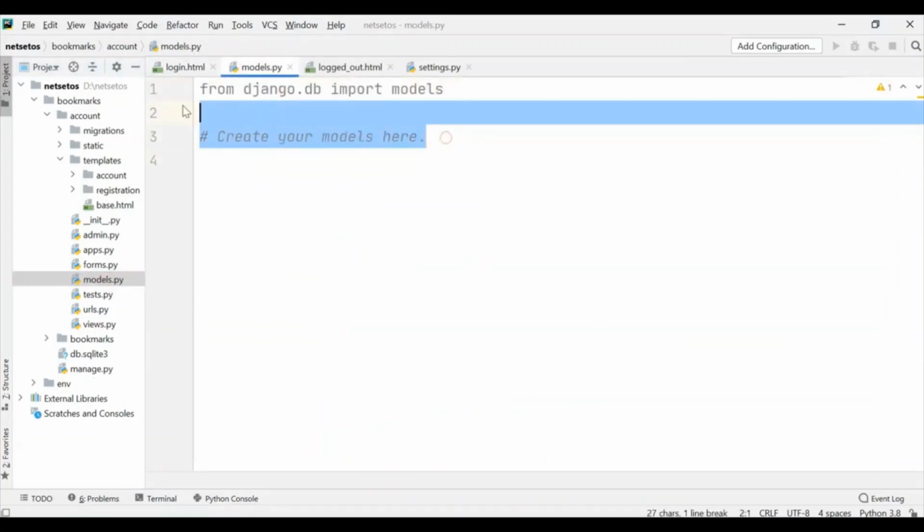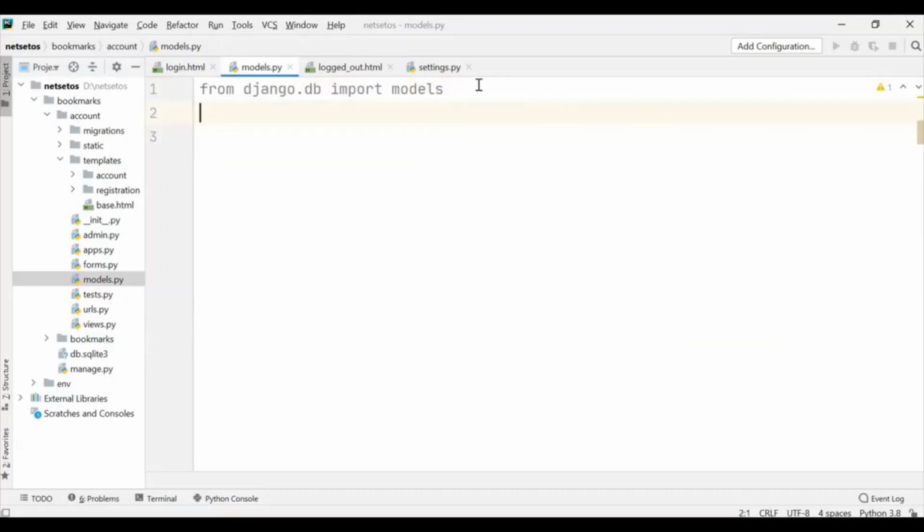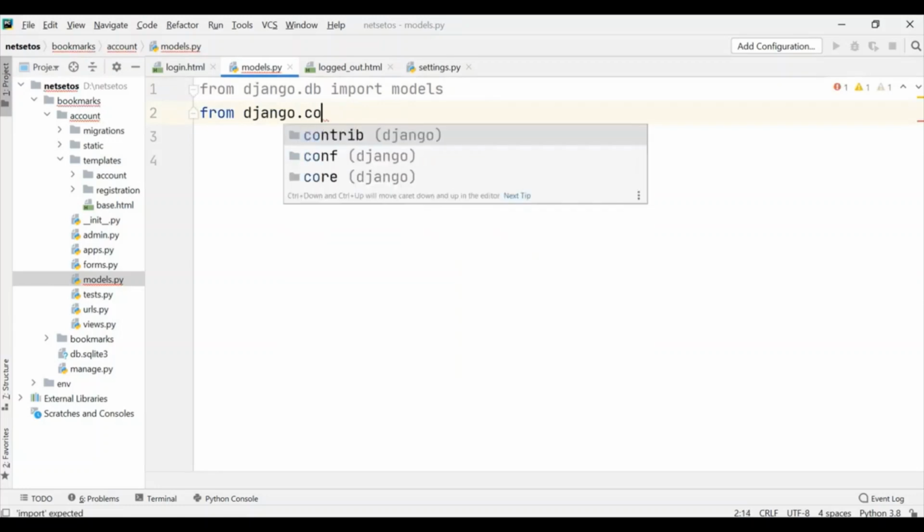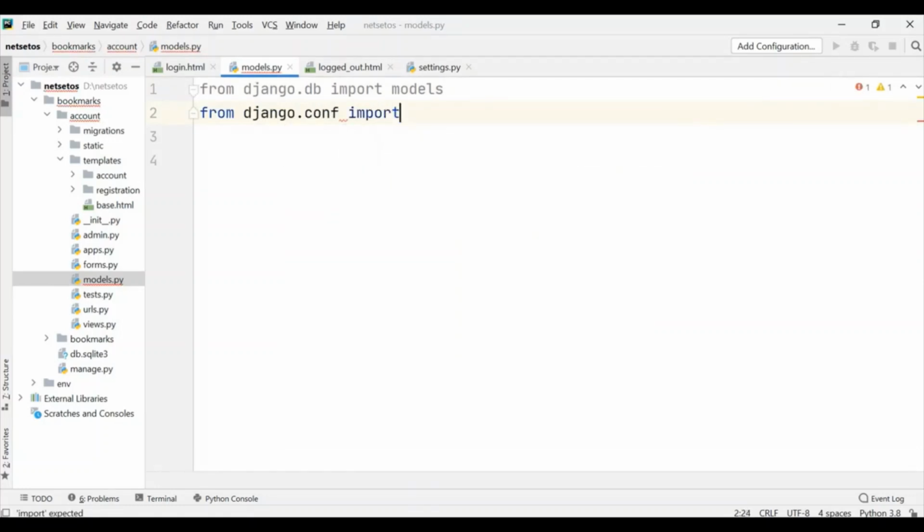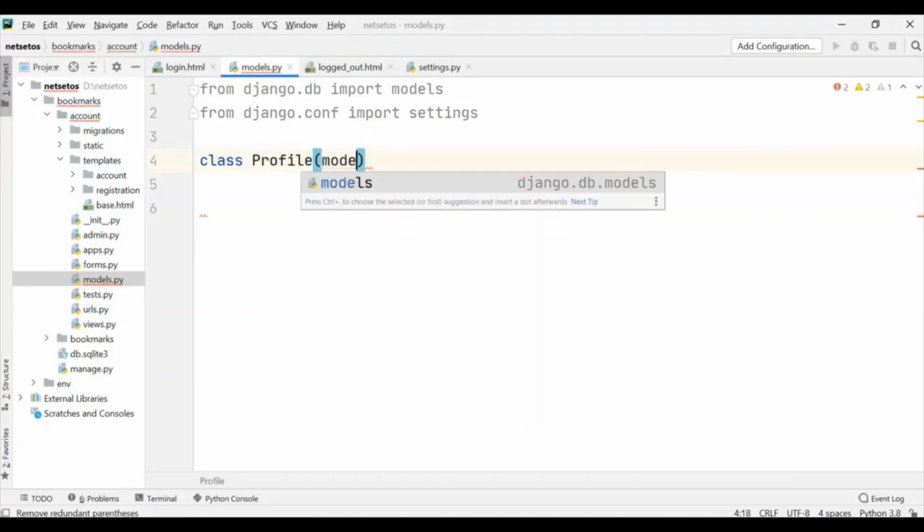And here I'll add some code. By default, I got models imported from django.db. Now I'll import settings: from django.conf import settings. Now I'll create a profile model. So for that, I'll make a class with the name Profile, which will inherit from models.Model.